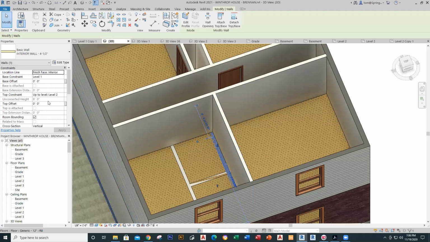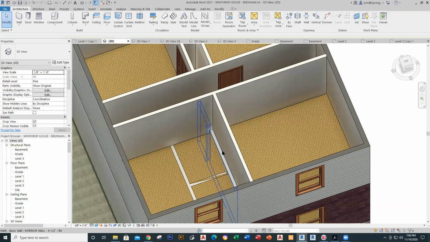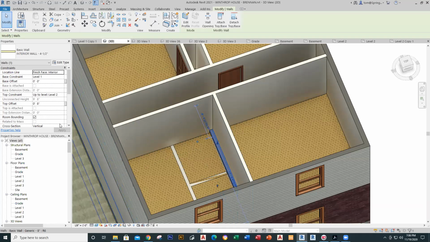Let's make it 1 foot. See what that does. Top offset. Let's make it 1 foot. It's going to be too much. We'll make it 8 inches. Let's try that again. Okay, oh, went the wrong way. So we'll go back to this one more time and we'll say -8 inches. -8 inches. That'll actually allow it right there. Yeah, that kind of puts it underneath the floor.